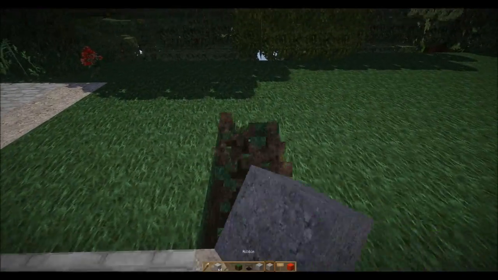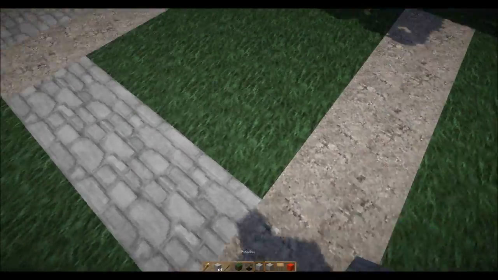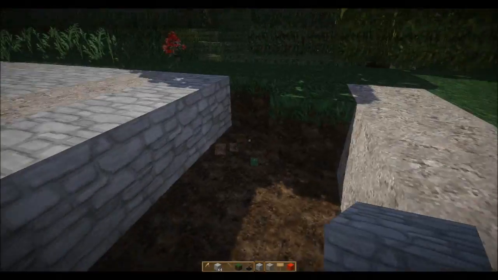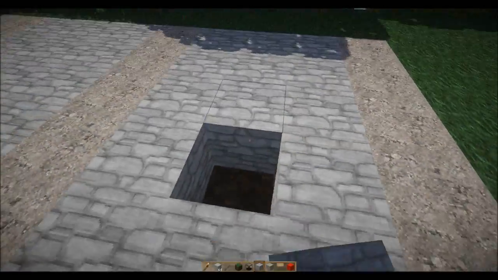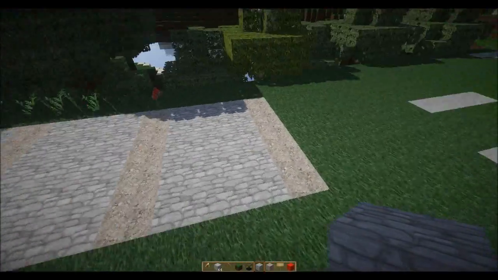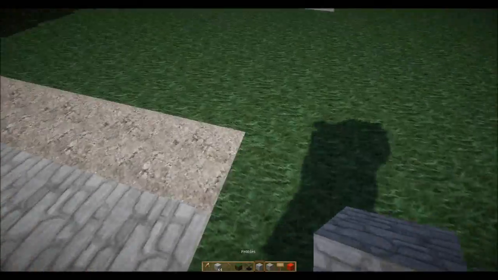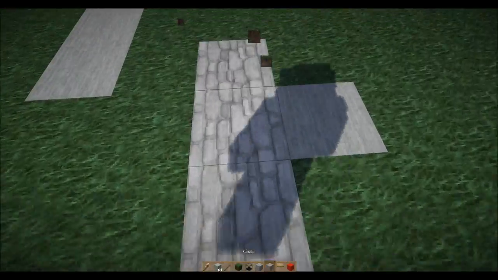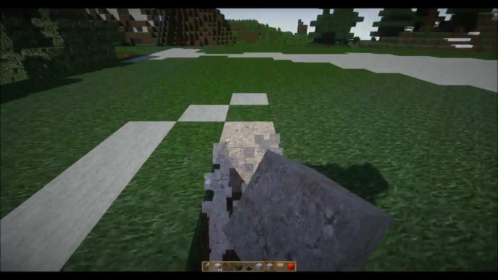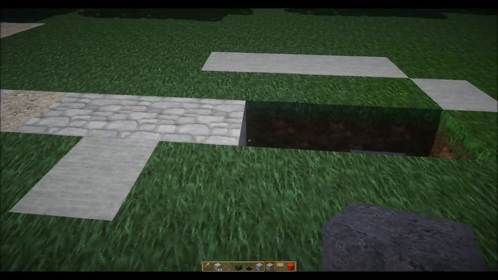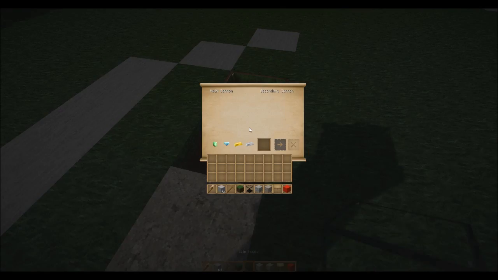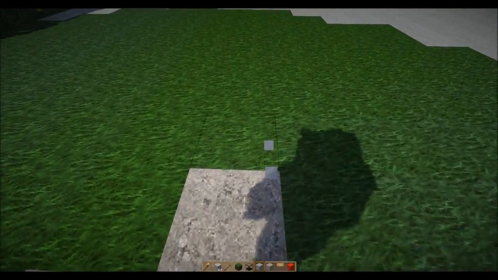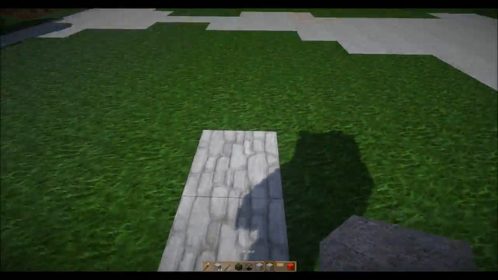I'm using Sonic Ether's Shader Mod, and I'm starting to really like it, honestly. Despite it being dark when it's nighttime, I'll just make it day all the time for myself. When I go inside, it's not really that bad. I mean, it's kind of dark, but I want to try and work with it just to see how it goes. Oh crap, I think I did that backwards. So, Sonic Ether's Shader Mod.